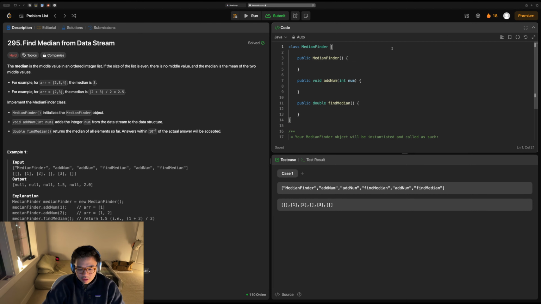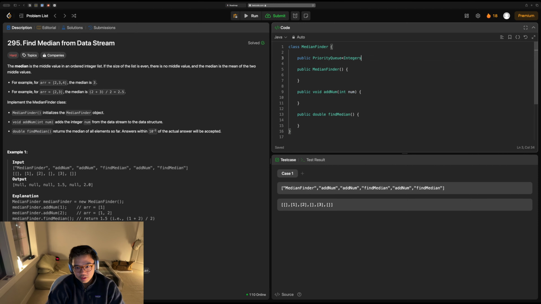So we can make a public priority queue that stores integers called lower, and then we can make a public priority queue that stores integers called upper.